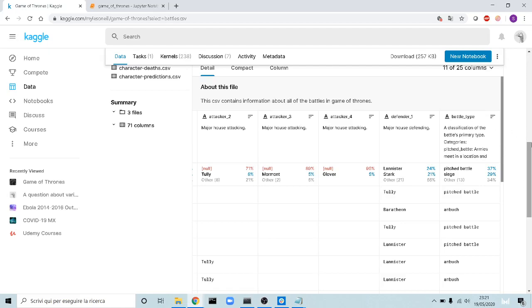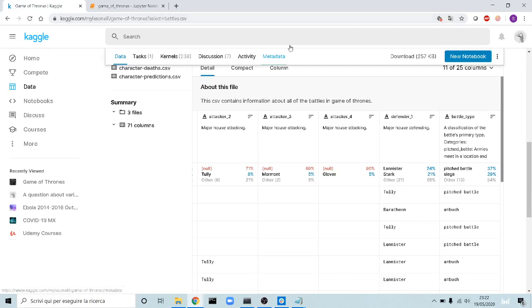You can find this dataset on kaggle.com. Kaggle is a very famous data science platform where you can find many useful things like lessons, videos, tutorial, but overall you can find here data frames and dataset.